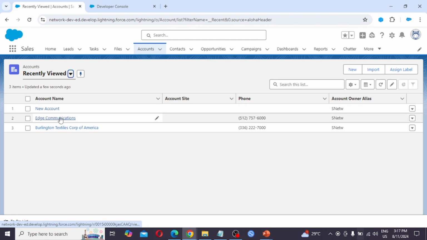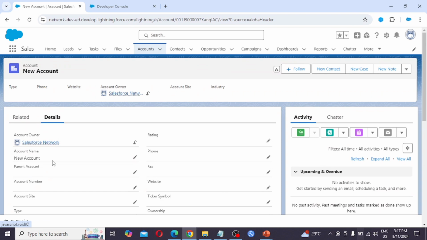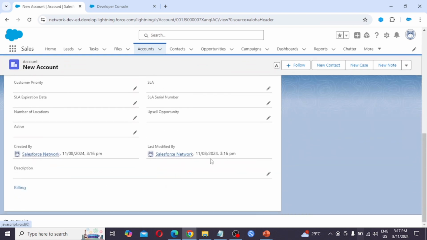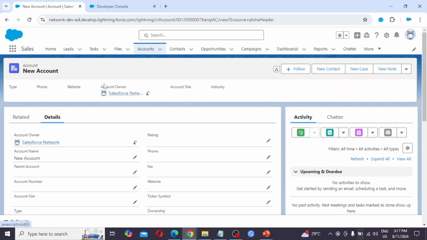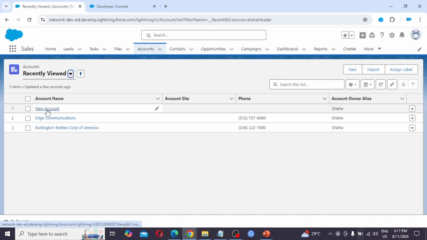So we are able to see that new account one record is created today itself, right now. In the account object we are able to see a new account is created by this statement.